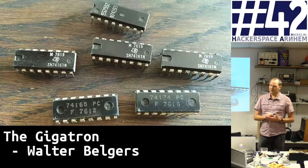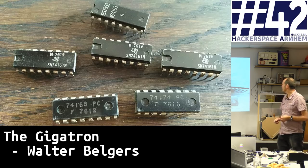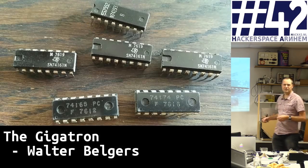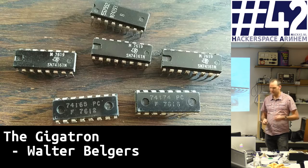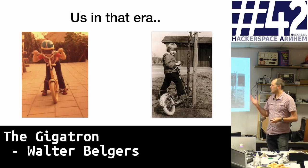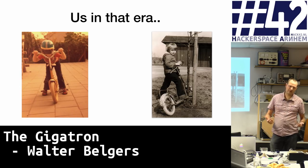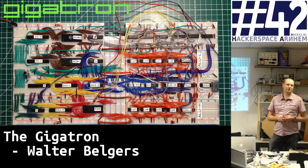Let's get back to the components. These are a few that I found in my own attic. These components have a production date — this one is 1976 week 19, this is 1975 week 52. Back then in 1975-76, it was really hard to build your own electronic stuff. Fortunately nowadays there's all kinds of tooling to help — breadboards, software to design PCBs. This project started a year ago when Marcel bought some components and started building stuff on his breadboard, and this was the end result of the prototyping stage.